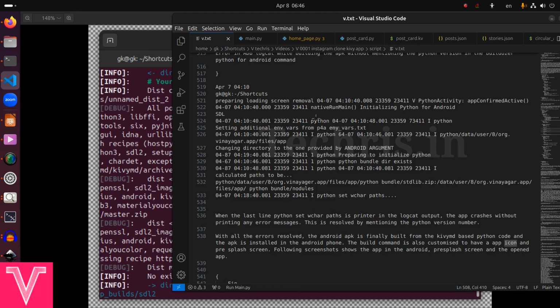We have encountered the error that when you open the APK it just stops, or the logcat entries just stop with this line, and the app crashes automatically. There is no further log given, so we are unable to identify the root cause. So it is better to mention the Python version number to avoid this error.